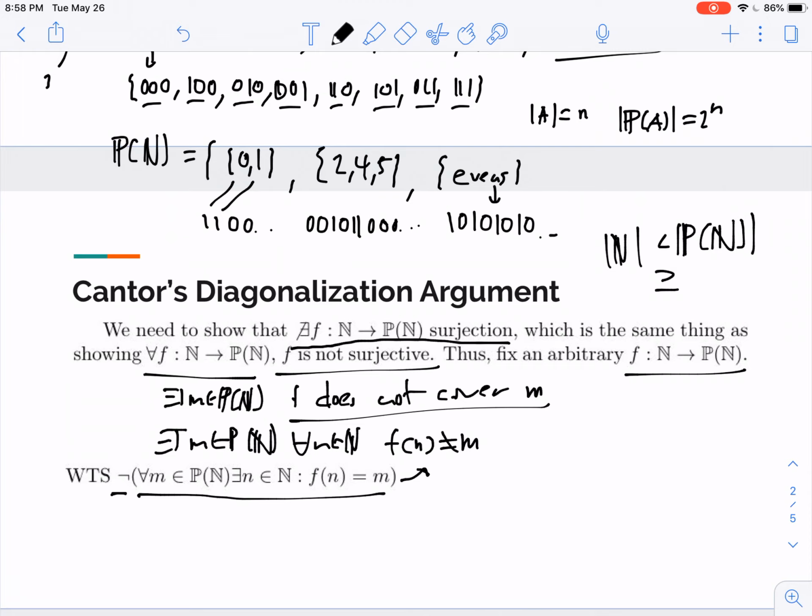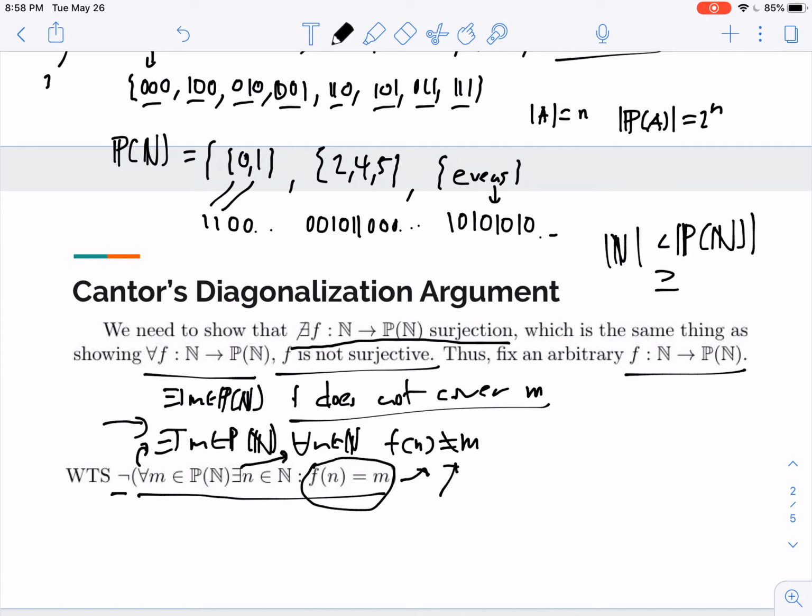But this shows a general trick. When you have not of some quantifier statement, first you negate the part inside. So we took f of n equals m and turned it into f of n does not equal m. And then every exists you put into a for all, and every for all you put into an exists. Just remember not to blindly apply this trick, but it can be helpful in really complicated cases with quantifiers. After you apply it, make sure the way you've reframed the statement makes sense and is logically equivalent.